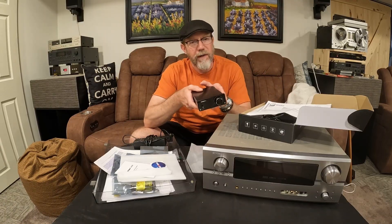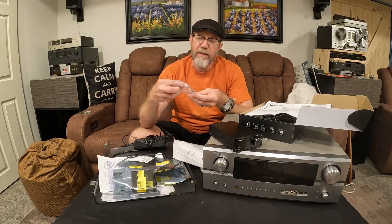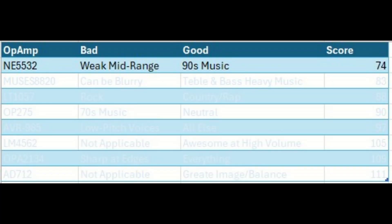It's also the cheapest op amp that I bought — I think they came in at like 50 cents. The next cheapest was $7 each. We need to back up for a second and explain why I have a dent in here — I needed a baseline. This Denon, you can pick one up for about $100 on eBay, it's a $985. Looking at my handy sheet, you'll see that I said the bad is anything in the mid range, and most music has mid range. It did sound pretty good on 90s music, which apparently has no mid range.